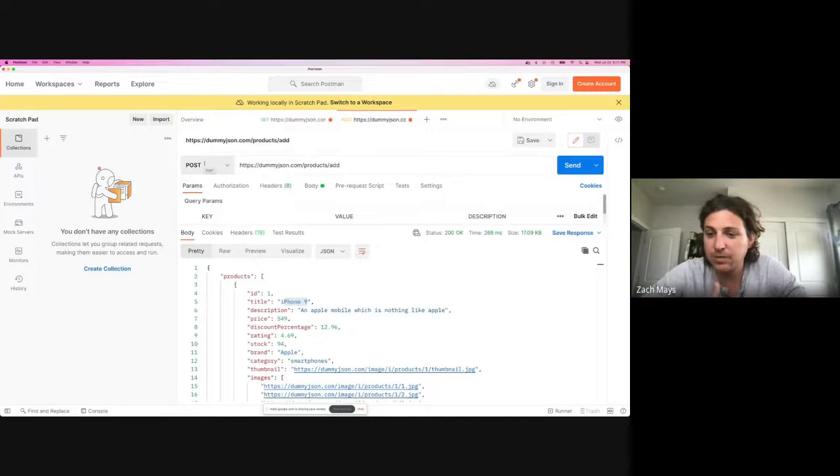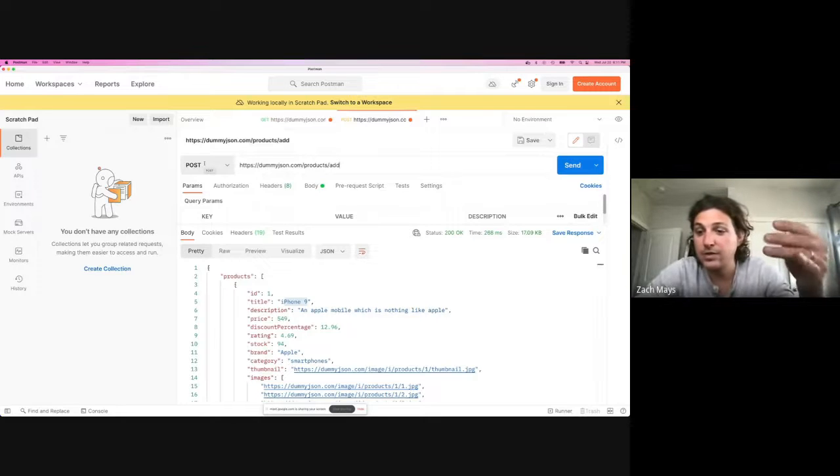Whenever you make an HTTP request, there's actually a few different parts to it. There's the URL we want to use, then there's the verb, the type of request we want to make. Then there's headers. You may have heard that term before, but there are typically headers that you include in a request that are sort of like metadata about the request.